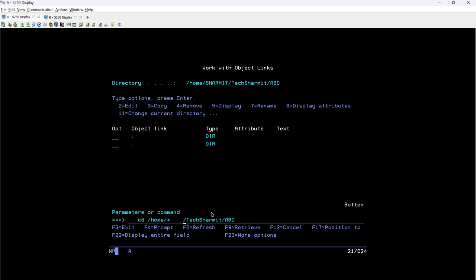So this is the wildcard when you want to set asterisk in place of anything, or maybe if you don't even know about this tech/Sharmit part, in this place also we can try to use the wildcard. This is just a theoretical description of this scenario, like what we are going to do.